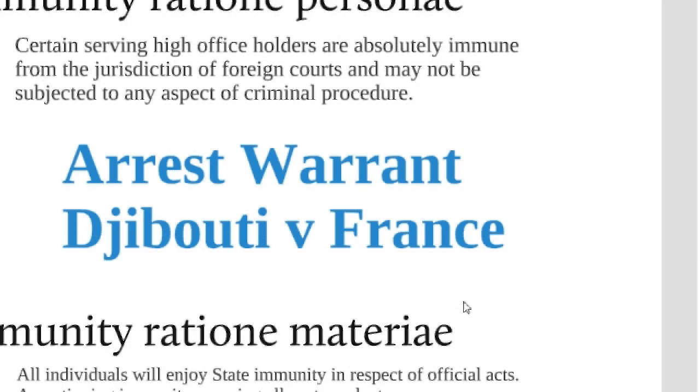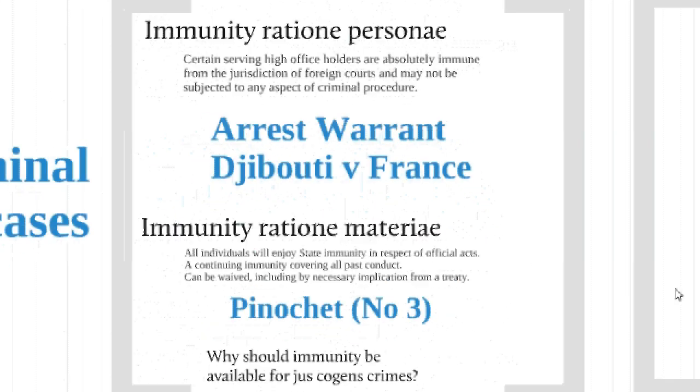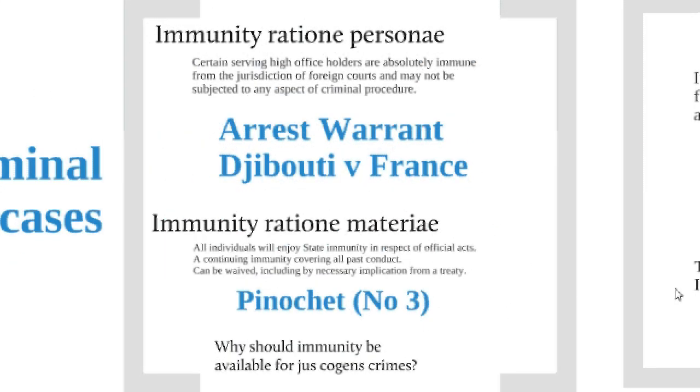However, the point about immunity ratione personae is that it is limited in time. It only covers you while you're in office, but while you're in office it's absolute. And it also covers only this limited class of individuals, certain high office holders who are close to the status of, say, a visiting foreign minister or a head of state.